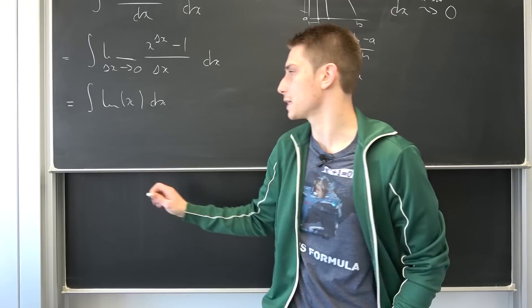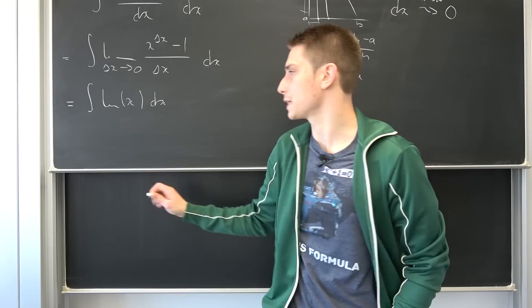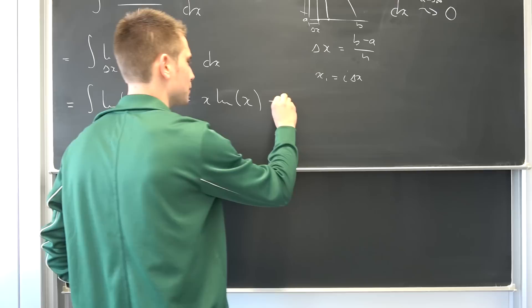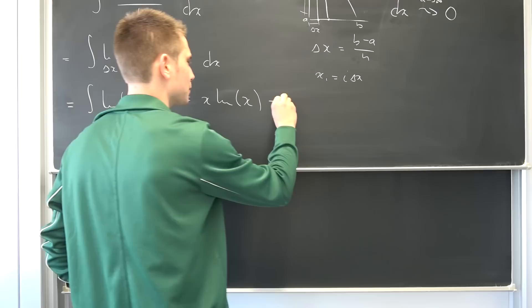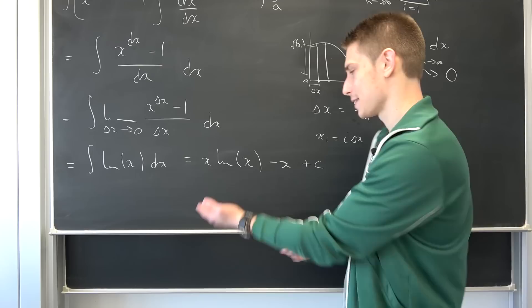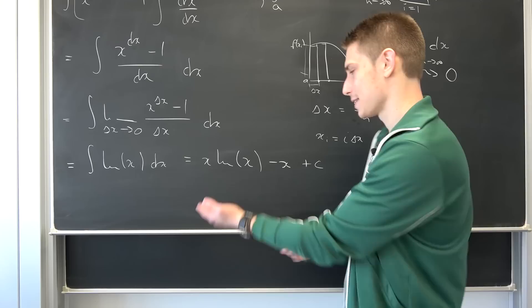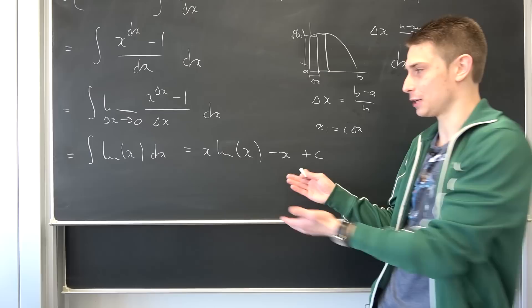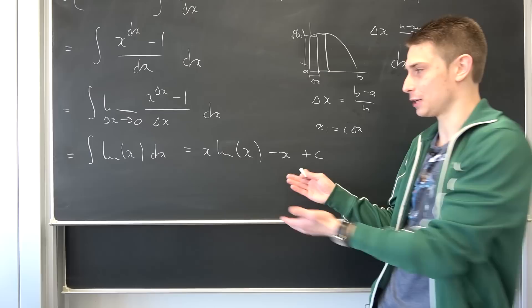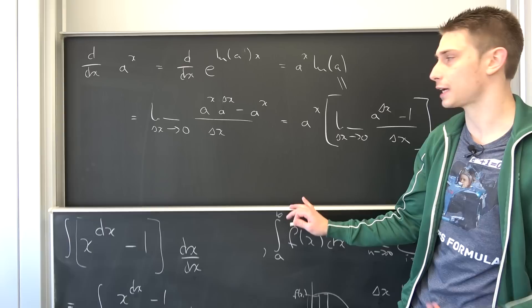So that's the integral of natural log of x dx, and I actually made a video on that one. You can do integration by parts — we are going to have a one right here, meaning we are going to get x times natural log of x, integrated, and then negative x over x is one, so negative x, and then plus some arbitrary constant c. And actually this right here is our solution to this integral. So we have turned this — whatever the hell this is — into something that we are familiar with. So this actually works out, and there's a more rigorous approach to this thing: it's called the product integral, like I mentioned in the beginning.